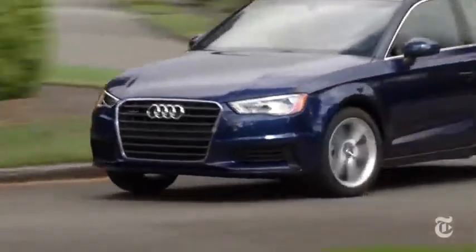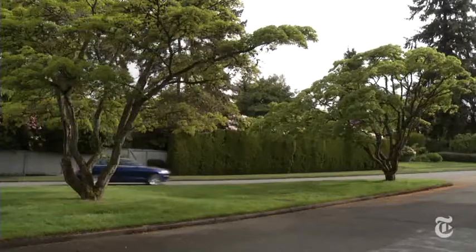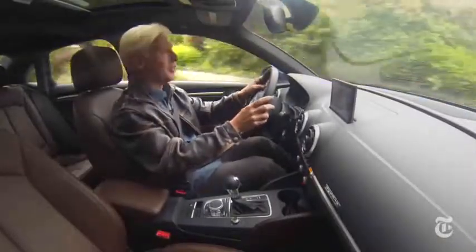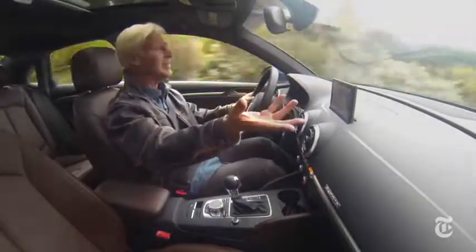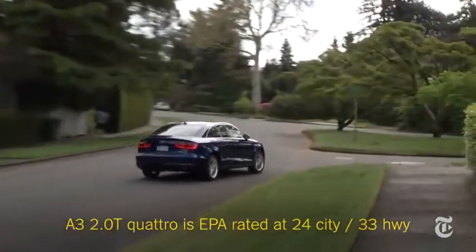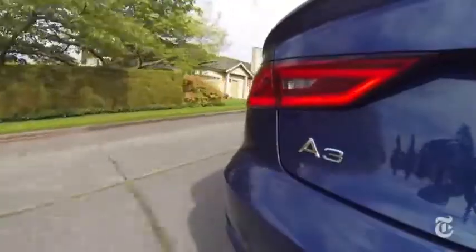Okay, here is where the A3 rules. Little hairs on the back of your neck will love the driving dynamics — there's perfectly weighted steering, ample power and torque, plus a controlled, comfortable balance from the suspension. Simply put, this small sedan's a lot of fun to drive. Ergonomics are great and the sight lines are terrific.